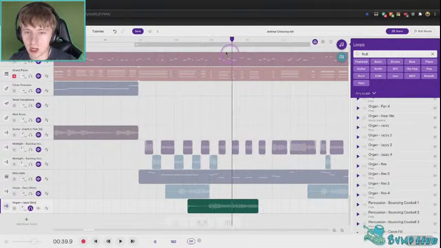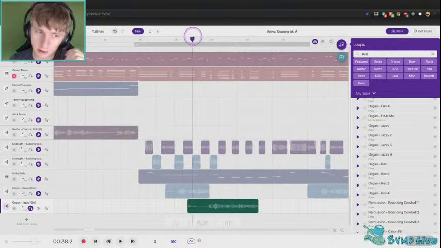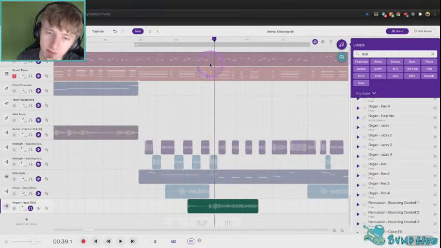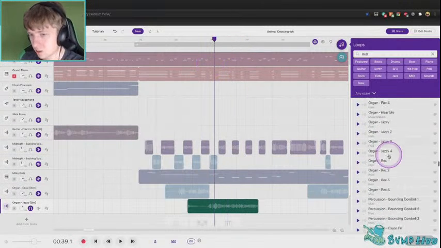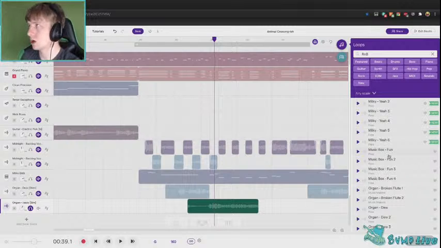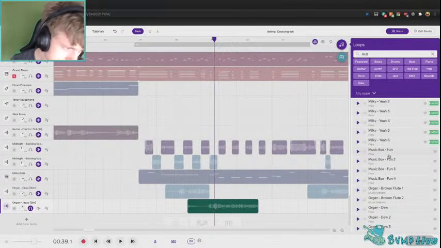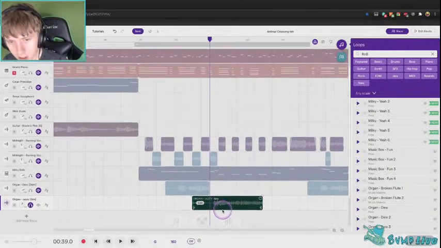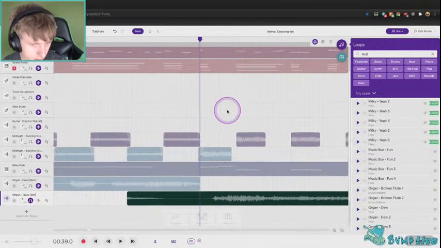Oftentimes, you can manipulate these loops to work in your favor, instead of just pasting the whole loop and pasting several loops on top of each other. You could do that, like I could throw organ jazzy and then a beat on top and it would work because they're both 8 bars and already timed out to work with each other, but that's in no way original. It feels like you're just copy pasting. What I like to do is take bits and pieces that are interesting and put them where they belong, and create a cool little puzzle and put it together.